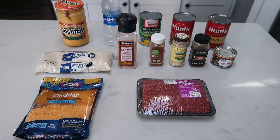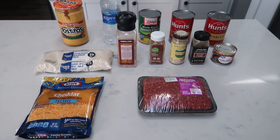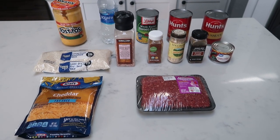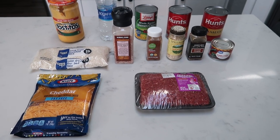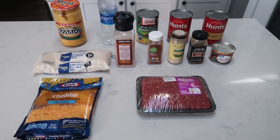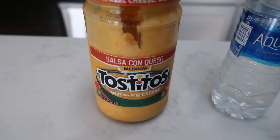My recipe is a one-pot meal, which is even better. For tonight's 30-minute meal, I'm going to be making a one-pot mexi corn and beef bake. This is a Mexican dish, which is one of my all-time favorite foods. It doesn't have a lot of ingredients, it's super easy to make, and it should go from this countertop to your plate in 30 minutes or less.